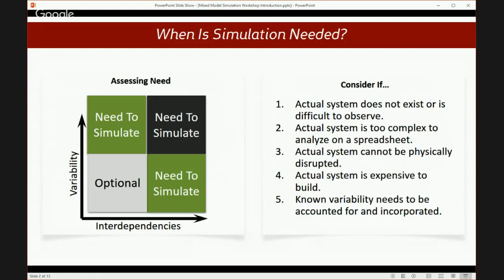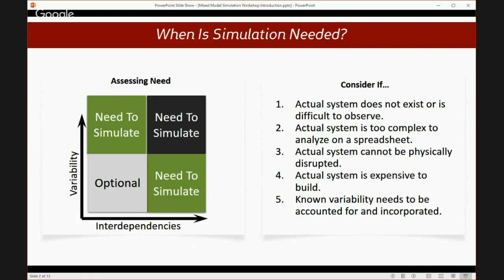And then on the x-axis, we have interdependencies. That's interconnected steps that are linked sequentially, that are passed off from one to another. And the more of those you have, just to give you an example, if you have an assembly line with 3 workstations, that's not a big deal. But if you have 30 workstations, those levels of interdependencies and blockages really add up and can really affect your throughput.